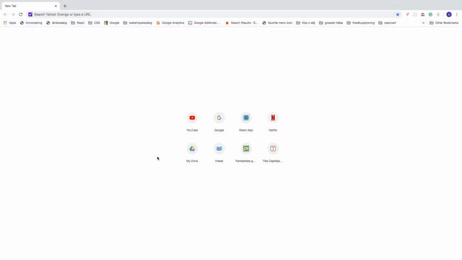Hi everyone, so in this video we're gonna learn how you can remove Yahoo search on Chrome, and this works on your Mac and on your PC with Windows. Alright, so let's do this. Okay everyone, so in this video we're gonna learn how you can remove Yahoo search from your Chrome browser, and you can do this on your Mac or PC. So PC when you're using Windows.